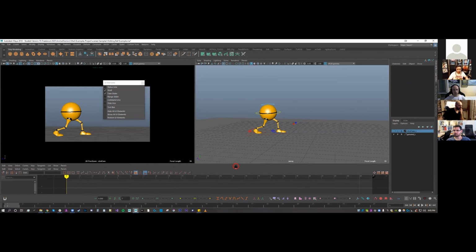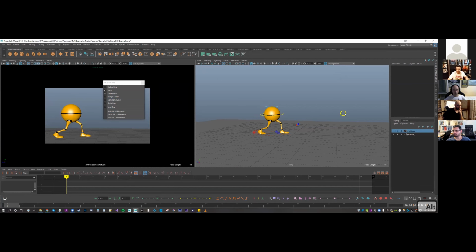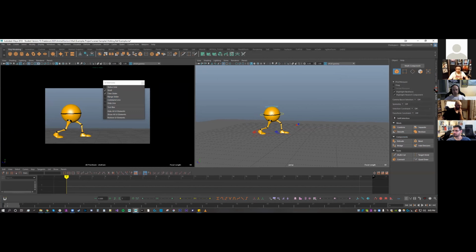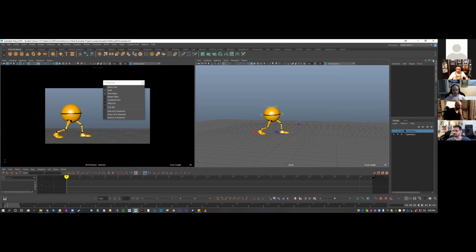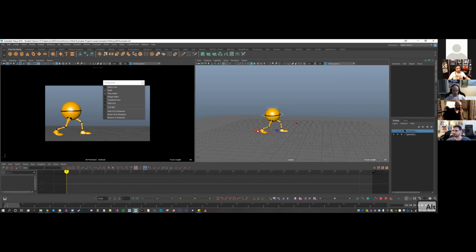And then most of the time when I'm working, let me see if I can mock it up, or if this will detach for me. Probably not because I'm locked into Classic, but normally all this will be off my screen too. And even my taskbar will be gone too. It'll pretty much just be my shelf, these 2 viewports, and the time slider and the graph editor or the dope sheet. Although in 2020, I guess I won't be using the dope sheet since it's not there anymore. That's the way I like to work, and then everything else I just have on shortcuts.